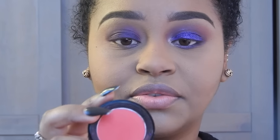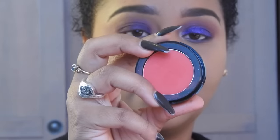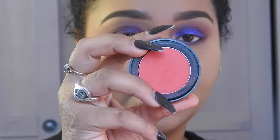I'm feeling to put like a little red on the top, and I should have done this step previously, but because I only just decided to do it, I do what I want. So this is a really, really pigmented reddish orange blush called Grenadine.